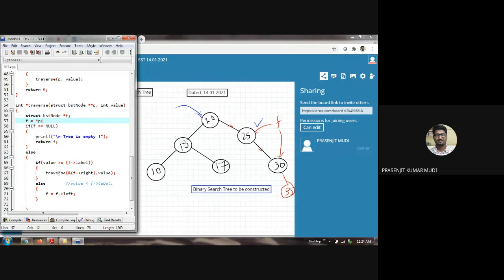Again from this position the same function is called. Coming over here, p becomes equal to ampersand of 30, value equal to 35. Then f equals star p. What is star p? p equals ampersand of 30, so star p equals this. So f is pointing now towards 30.